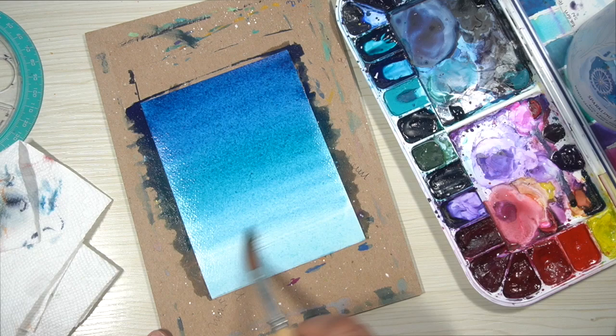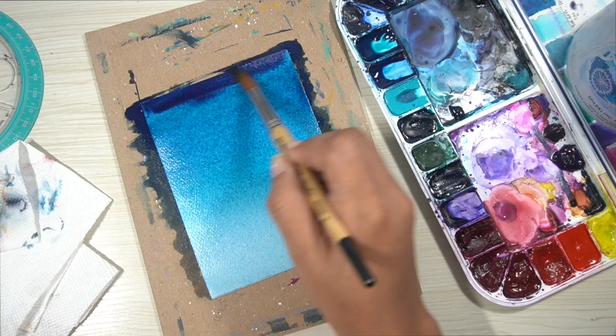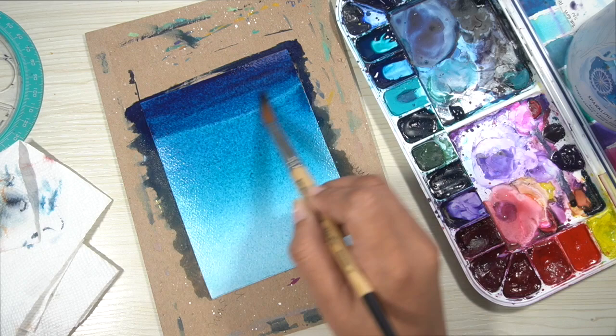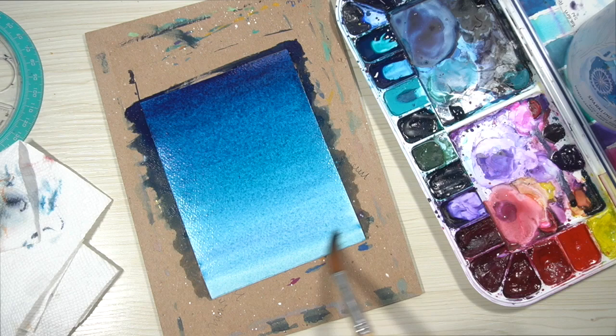I really want the top to be a bit darker, so I'm going to go in and add some more anthraquinone blue, and a little bit more Payne's gray, and continue dragging that color down. What happens when you drag the color down is that as you are depositing color, your brush gets cleaner and cleaner. So as you work your way down, it gets lighter and lighter.